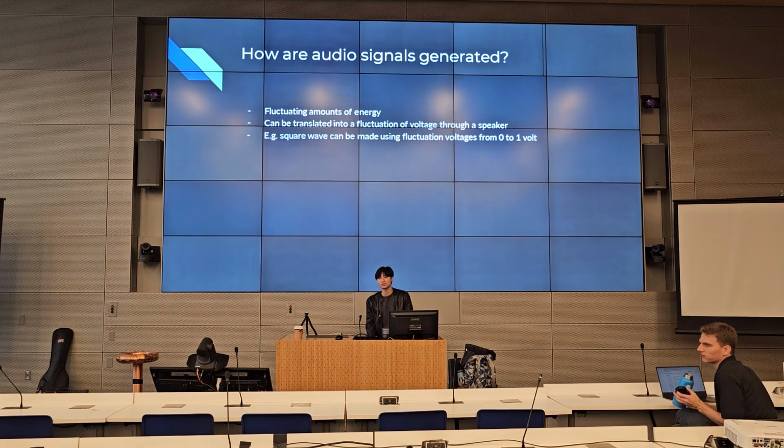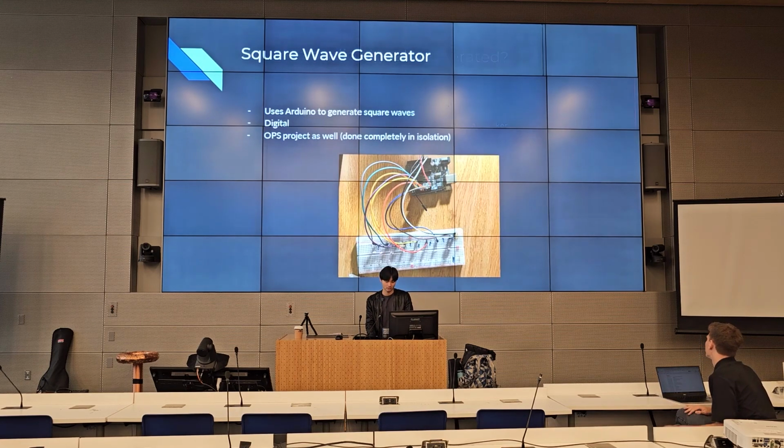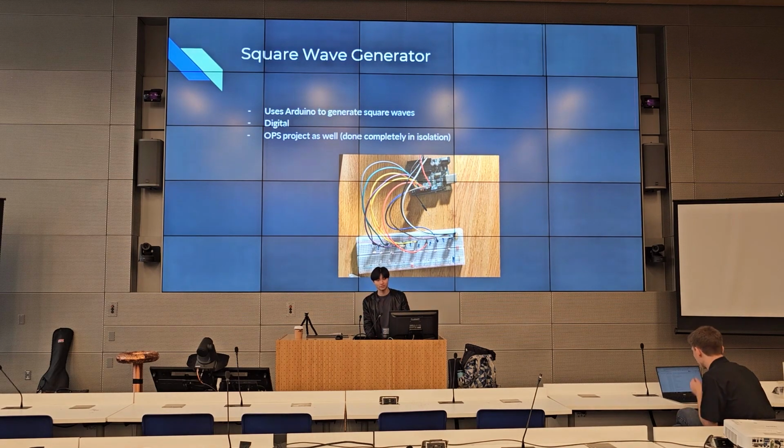So basically, what I was trying to do is find ways to emulate this kind of effect and be able to turn this into a practical musical instrument. This was something that I created over last summer. I did not know that another project called Ops is doing something almost exactly the same. It basically did the thing where you go from 0 to 1 in terms of voltage, and you're able to create some kind of waves.